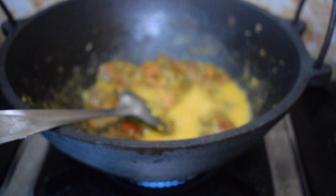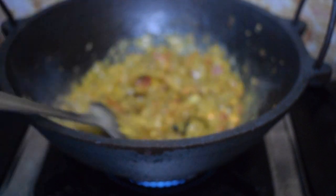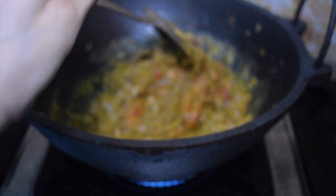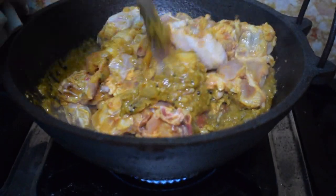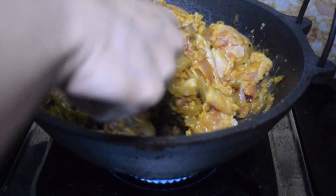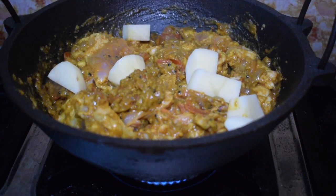Adding some water, adding the chicken. Now whenever I prepare chicken, I add some potatoes into it. It is completely optional, you can skip this. I add it because Vivan loves to have potatoes. So it is completely optional.